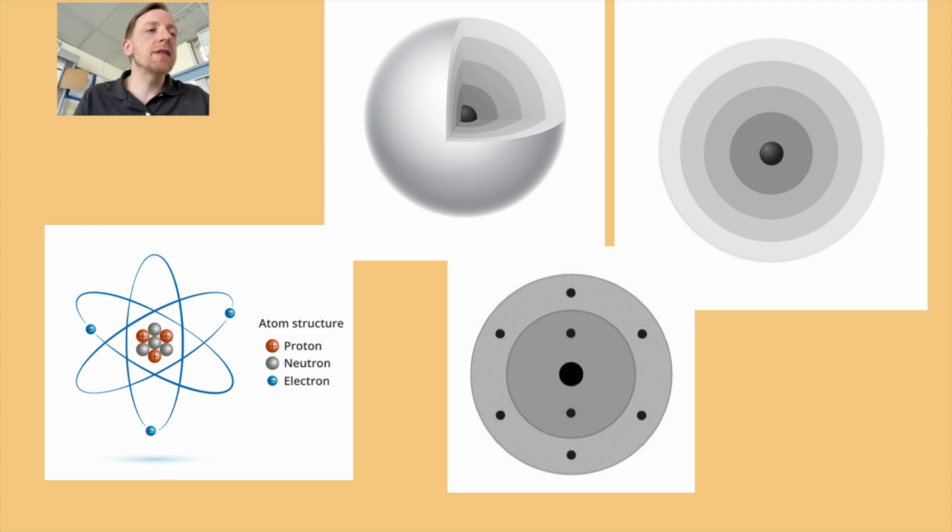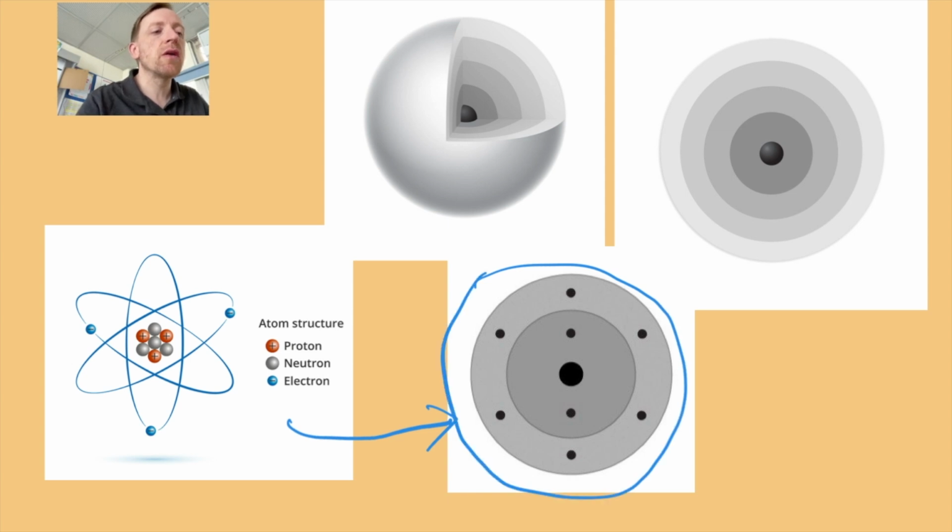And so we use different types of models to work with different parts of chemistry. We're going to start looking at this type of model a little bit more closely when talking about the first 20 elements of the periodic table. The reason is, when we work with a two-dimensional model like this, we can use the location of the electrons to identify what types of atoms we're dealing with. And then in the future, when we start talking about bonding of atoms to create molecules or compounds, these types of models where we can look at the location of the electrons are really valuable.